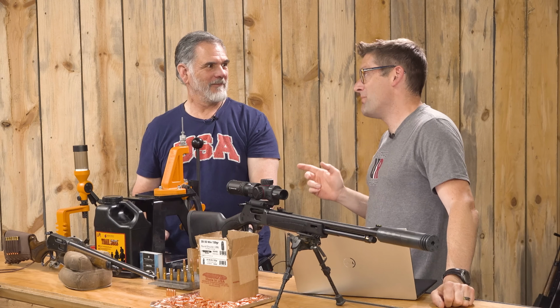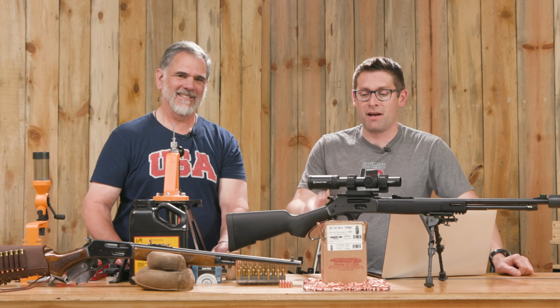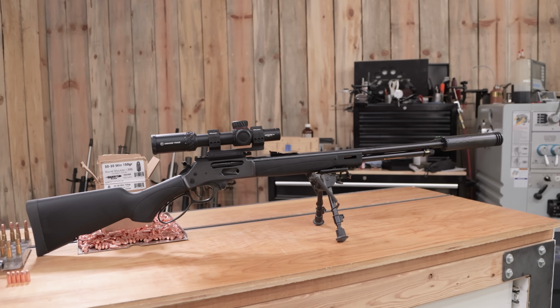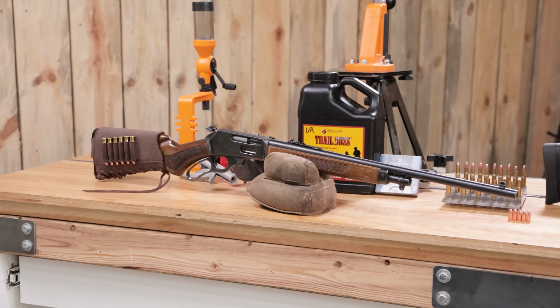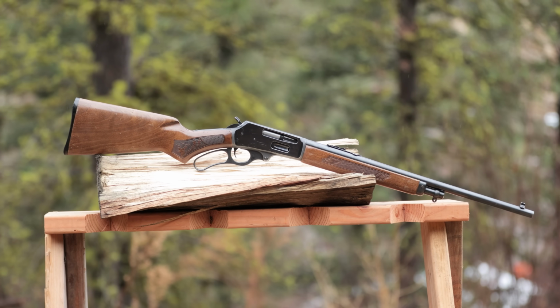Lever guns have been on the agenda for literally the last 6 months. We've been eagerly awaiting the arrival of the X model from Henry. This is a tactical 30-30. We have also shown the Glenfield. Guys, retro, or if you want to say authentic 30-30 here on the channel.